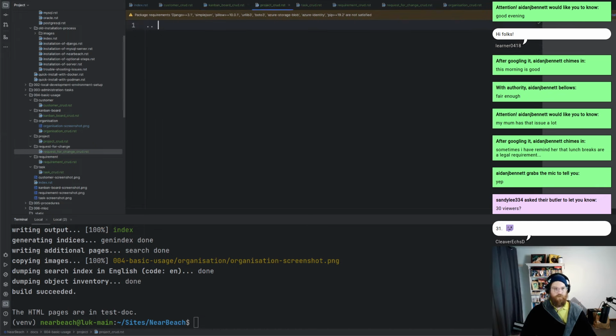Project crud. Underscore task crud. I have a feeling I've mucked up here. No, I didn't. Trust me to muck up somewhere. At least I caught it. At least I didn't type in requirement crud for the header.